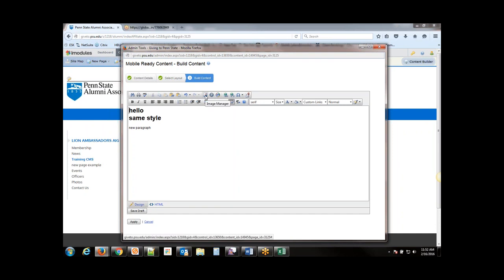We want to use our image manager to save an image into this central image library that we can use throughout the rest of the site. So to launch the image manager, you're going to use this mountain icon with the red sun there.